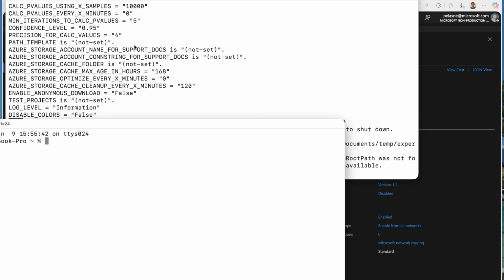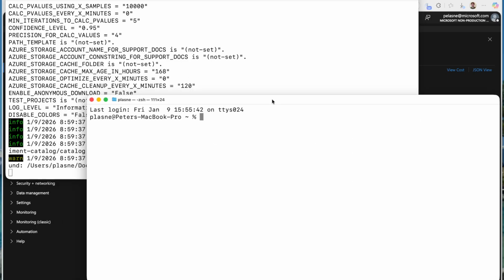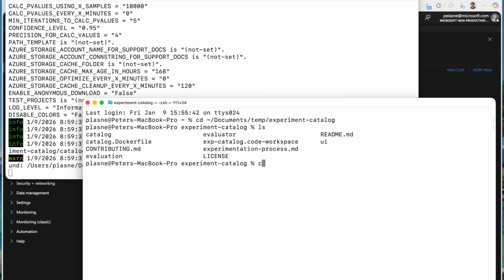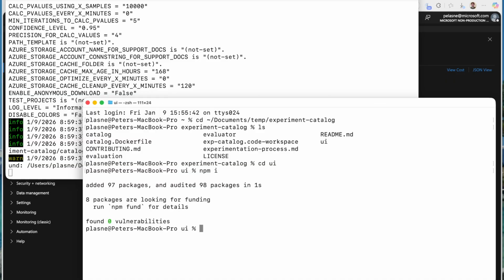And then if we go into that same folder and go into the UI, we can just do an npm run dev. Actually, I guess if we haven't installed the packages yet, which of course we haven't, we can install the packages with an npm i, and then we can just do npm run dev.